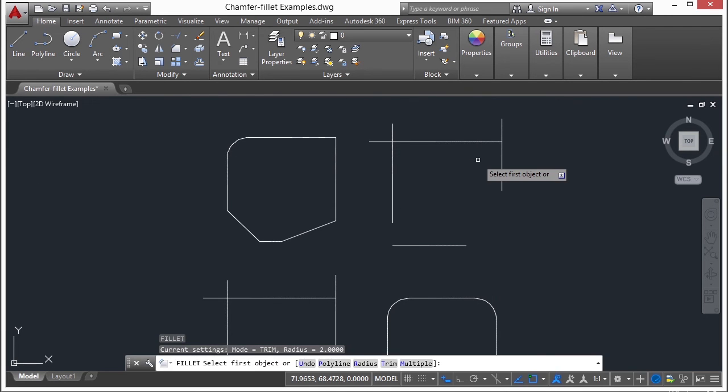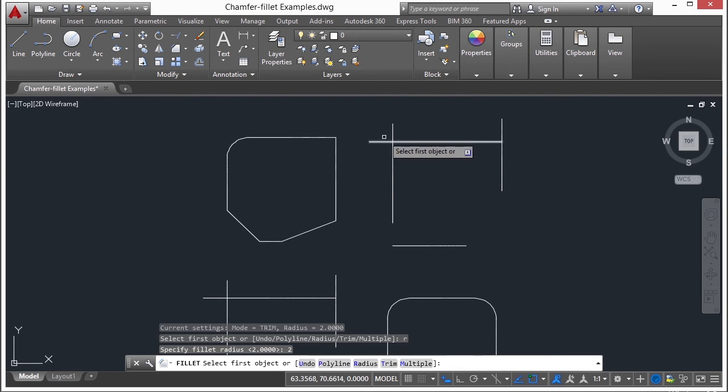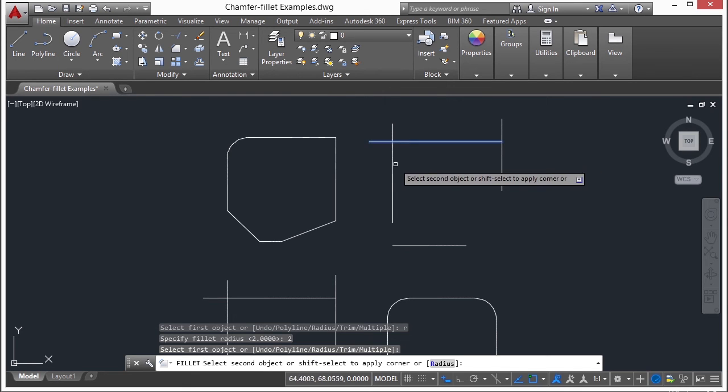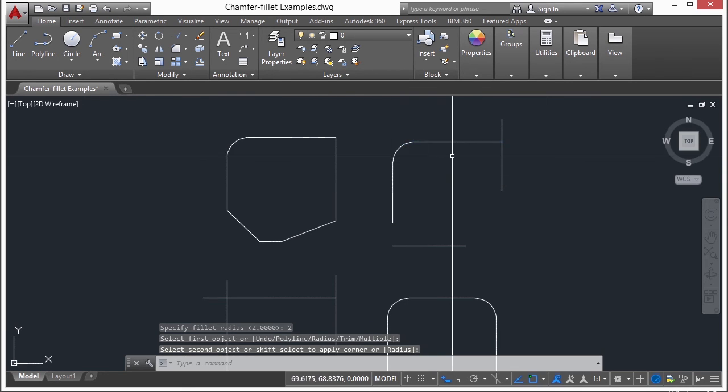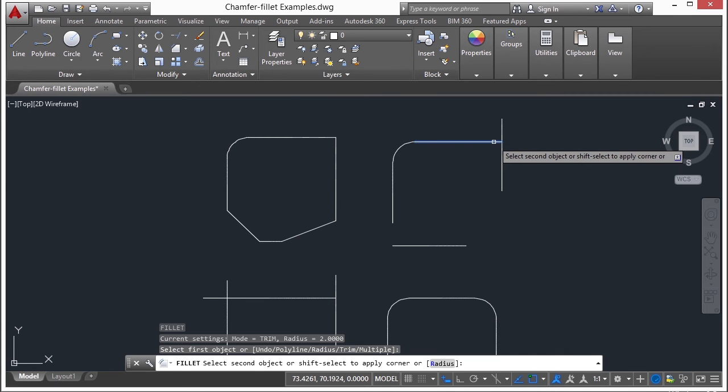So if I type in F for fillet, I'm going to give it a radius of 2. You see these 2 lines here intersect each other, they cross. Well, that's okay. Pick here, and I pick there, and it fillets it no problem. Start the fillet command again, and when you use the fillet command again, it will default back to the last radius that you entered in. So I'm still using the same 2-unit radius. So this line stops up here, or it abuts up to this other line. If I pick up here, it'll put my radius on the top. If I pick down here, it'll go towards the bottom.